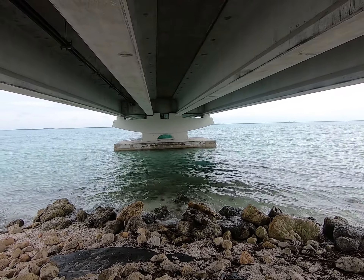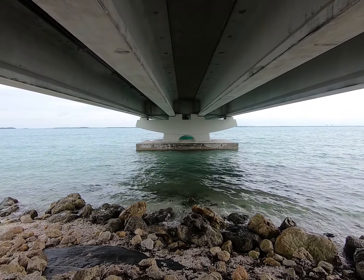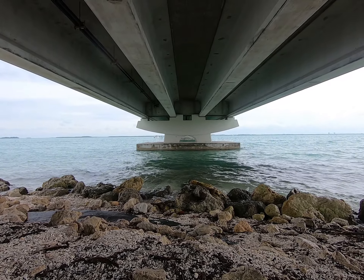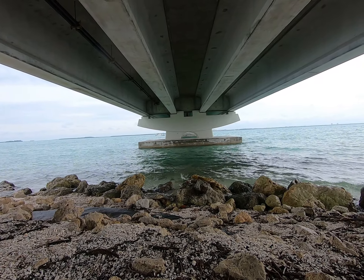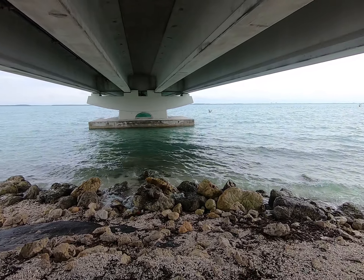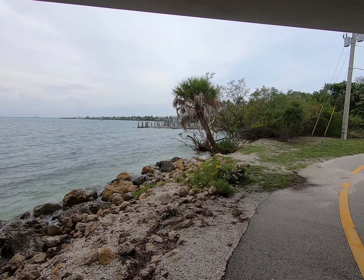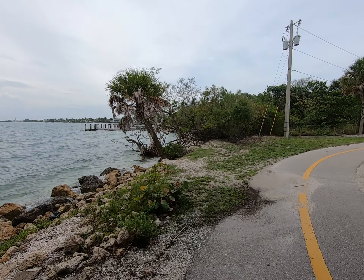I've seen — and I'm sure a lot of you have seen pictures — a lot of people come under here and take pictures of what it looks like. You can get down real low and take pictures all the way from one end to the other. But they usually do that at low tide when you can get down there a little better.